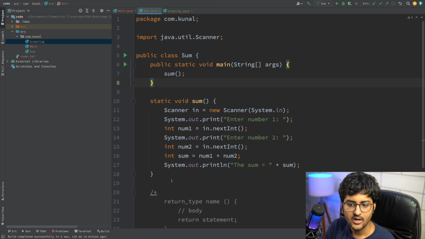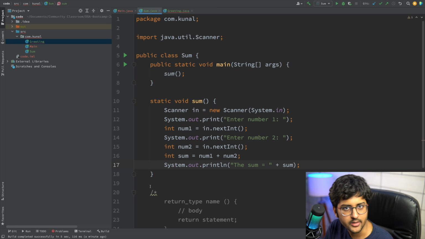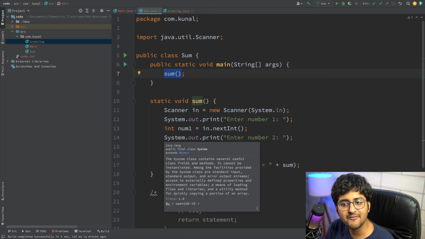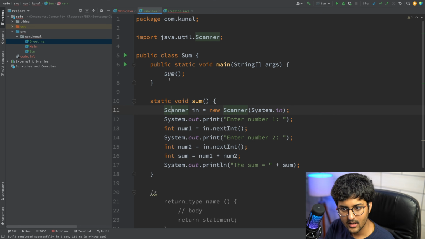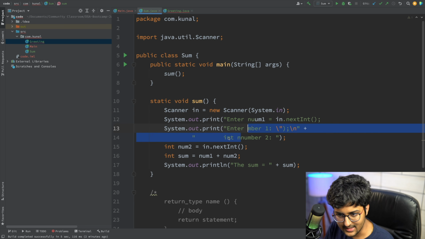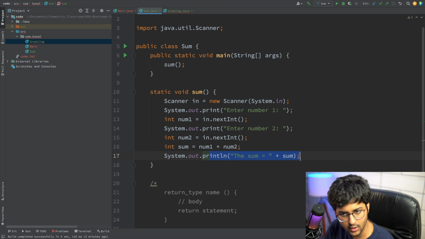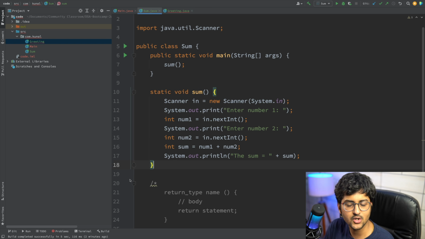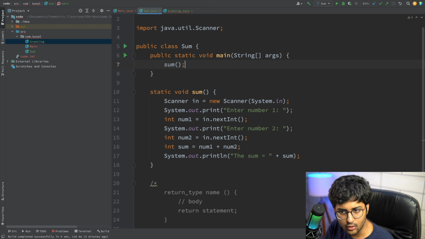When the function finishes execution, this particular thing that I have highlighted is going to have some value. First point: when the function call is finished, so you call the sum function over here, it will run line by line, line by line. When the function finishes its call, the entire thing is run and it comes out of here again. This particular thing that I have highlighted, the function call, will have some value, first point. Second point, the value is actually going to be whatever you return in this function.